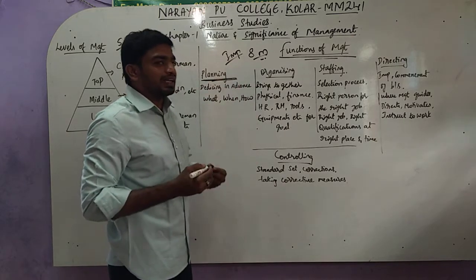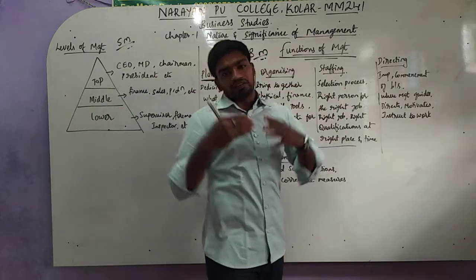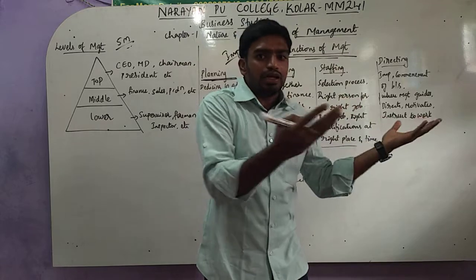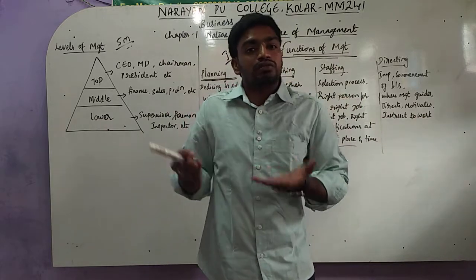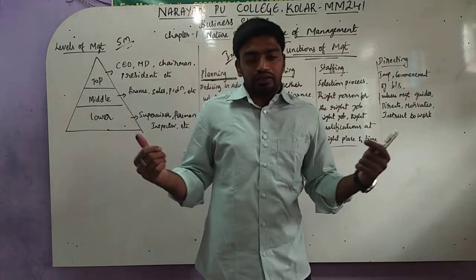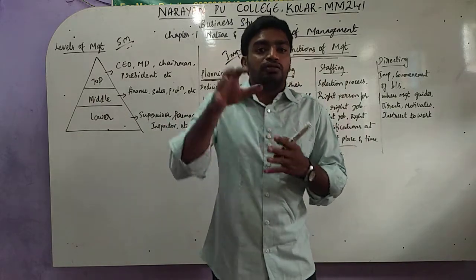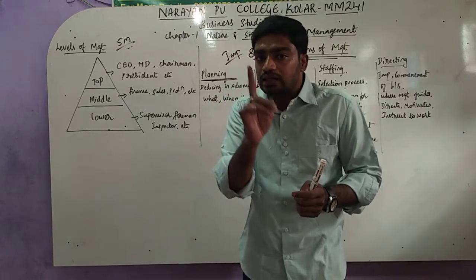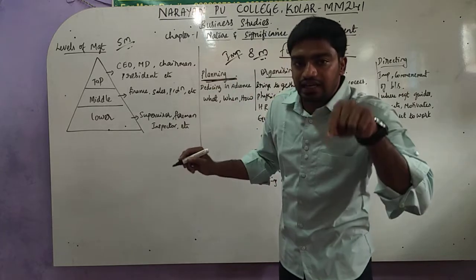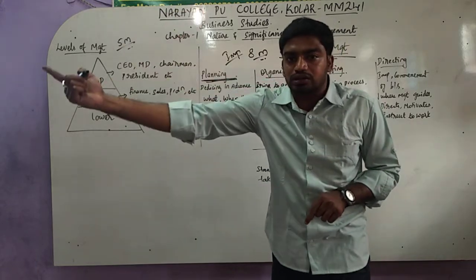What is planning? Planning is the first function of management. Planning means deciding in advance, before performing any activity, before going anywhere, before studying, before starting any work. We will make a plan in our mind. That is the first function of management. Planning is nothing but deciding in advance for the further activities which we will be performing in the future.